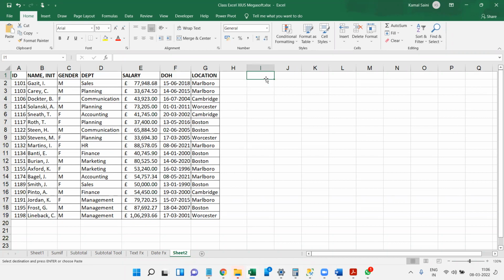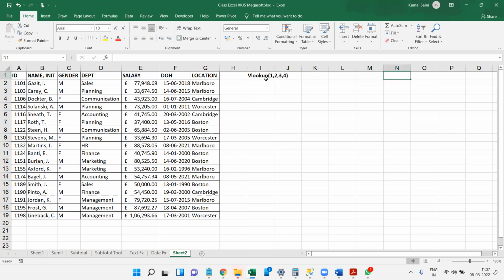VLOOKUP also does this in the same manner. It gives you the information based on the search criteria. It looks for the value in the database and pulls out the relevant answer for it. Now, how does VLOOKUP work? VLOOKUP is a function which requires 4 parameters.